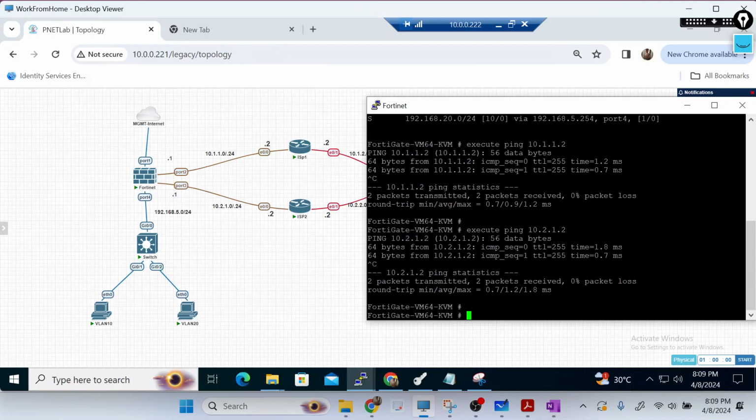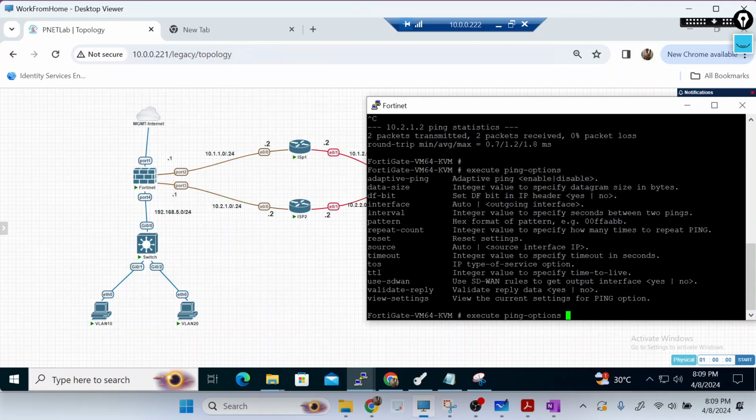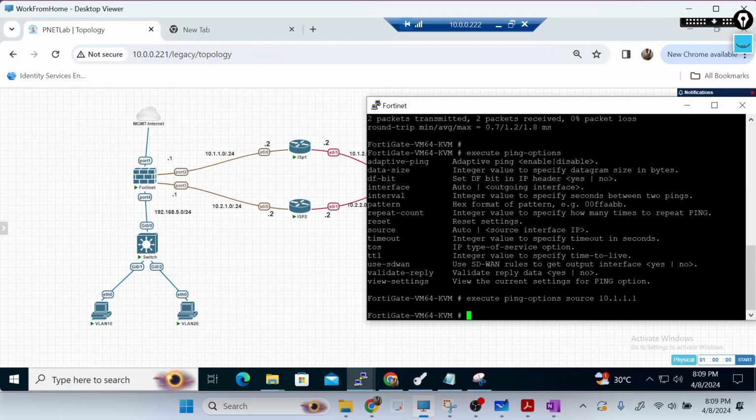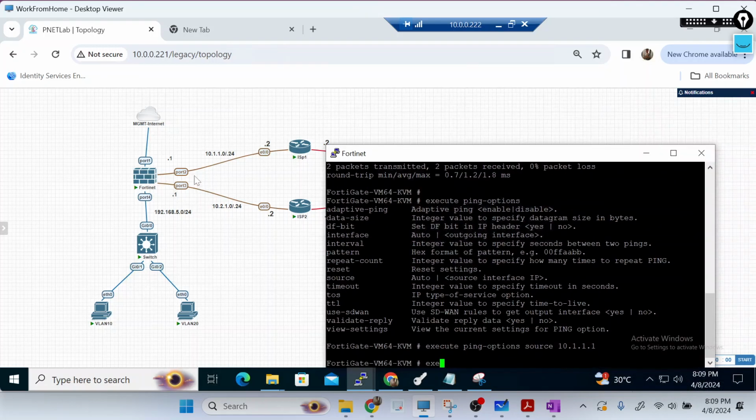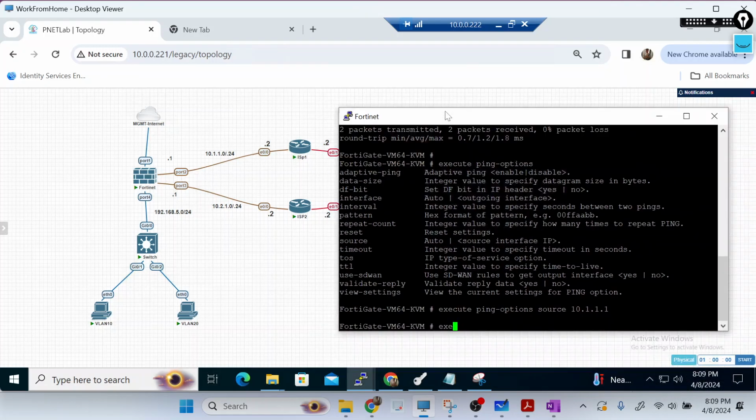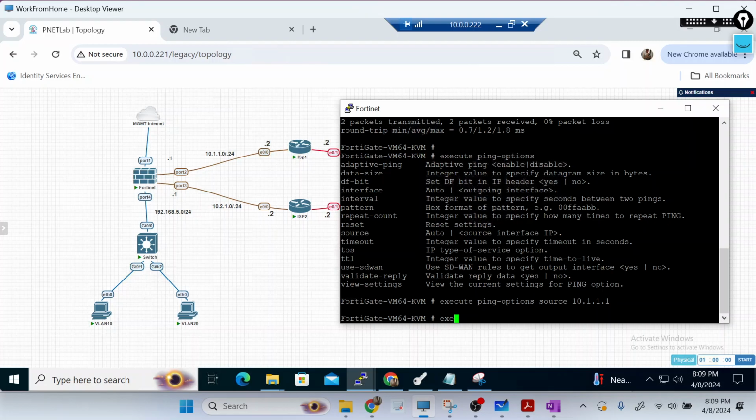Both ISPs are pinging. Now execute ping-options, and the source will be 10.1.1.1. When I give this command and ping a particular address like 100.100, the traffic will only go from port 2 of the firewall. This execute ping is only from the firewall. The rest of the traffic will do load balancing.